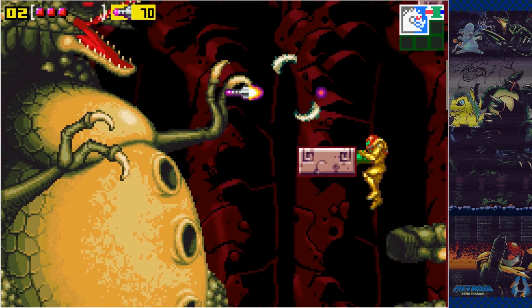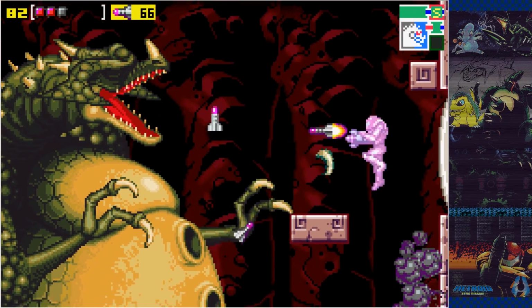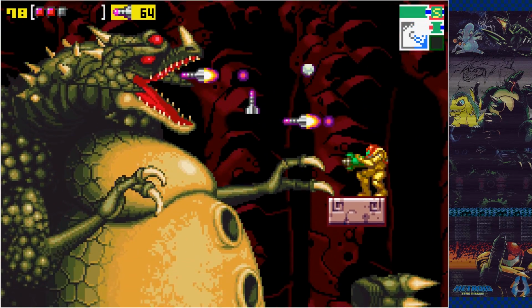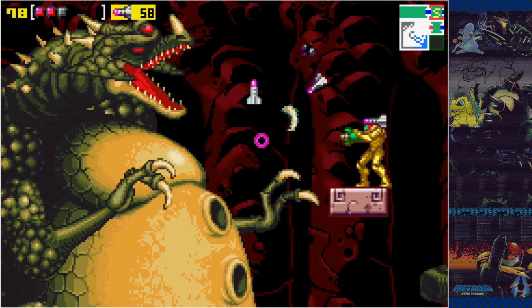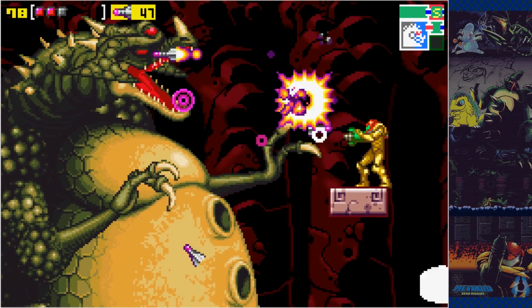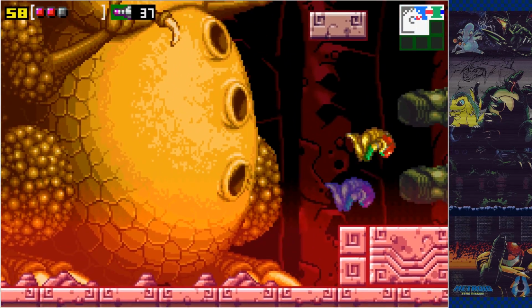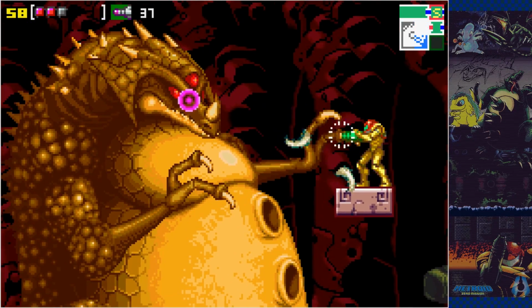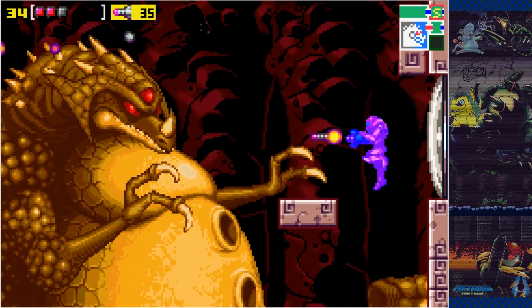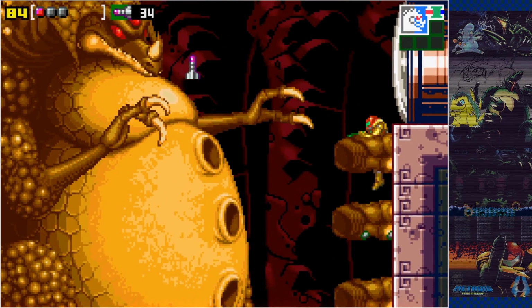Whoa. Get up there, get back up there. Okay. This is literally all this is. Kraid isn't too hard. He's big, he's slow. He has really thin arms for that kind of body. I'm not sure how that works, but ow.